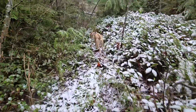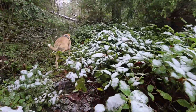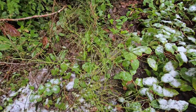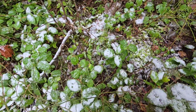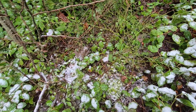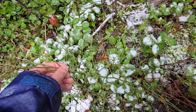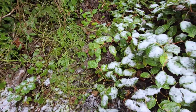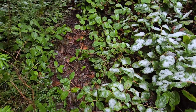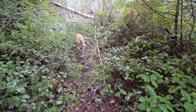Whew. It's good for the soul, and it gives me good exercise. He doesn't always take the simplest path. This might look like Scotch broom, but this is pink huckleberry bushes, so I'm very careful of these guys. During the winter, they lose their leaves. And if you notice, the Scotch broom is shaped more like that, where these guys have close to a perpendicular sprouting for their twigs and whatnot. They produce delicious red berries. I've made preserves from before and intend to do again this summer. Like I said, they're delicious.